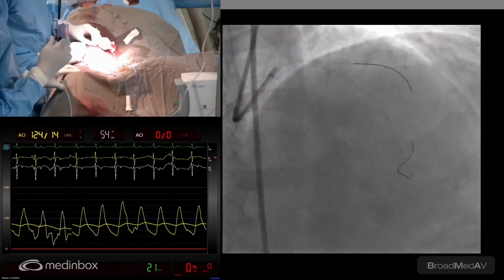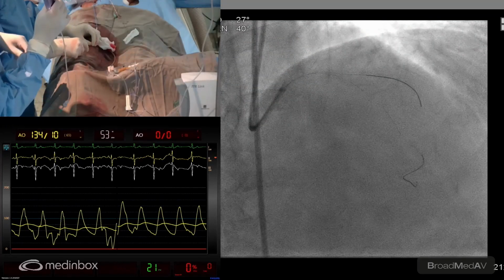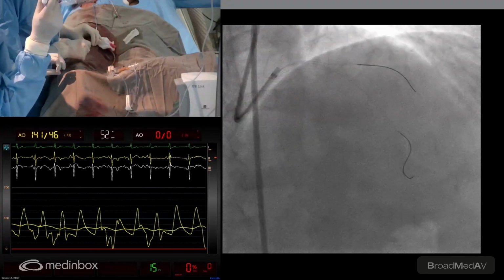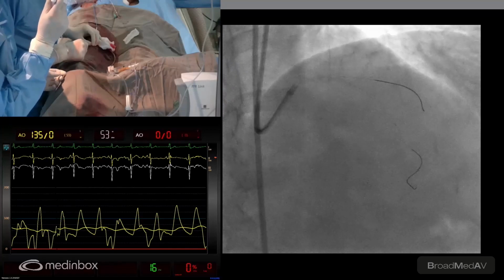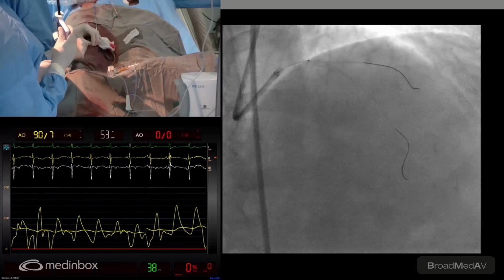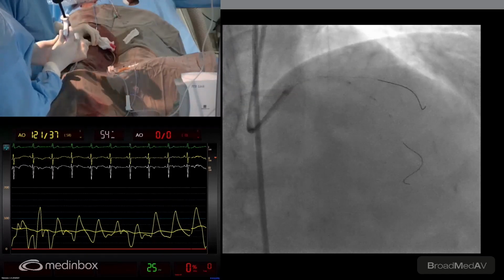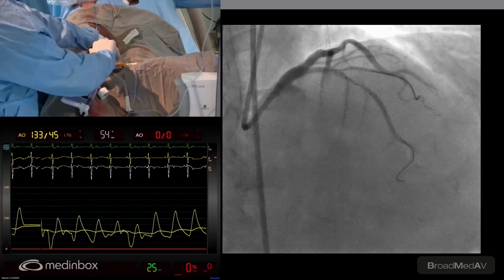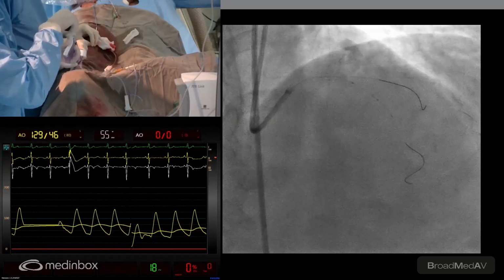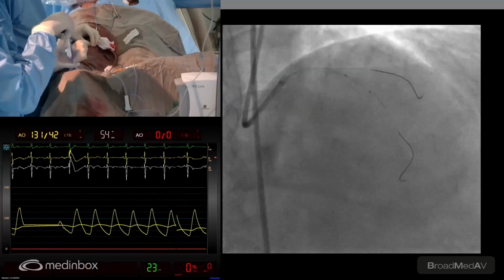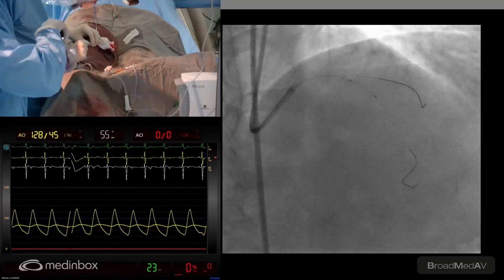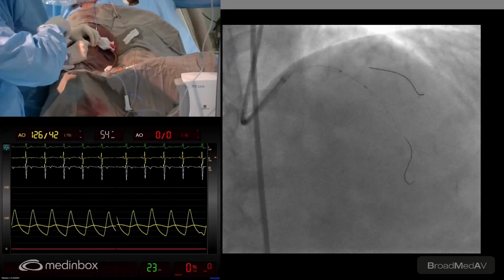You can see the calcification here very clearly in the artery, and we expect the IVUS to show the severity of the calcium to decide what sort of debulking strategy we're going to use. The balloon has crossed and we are just going to pre-dilate with the 2.5 by 15 non-compliant balloon. As you can notice, the balloon has a small slip, probably because of the significant lesion. Go up slowly.